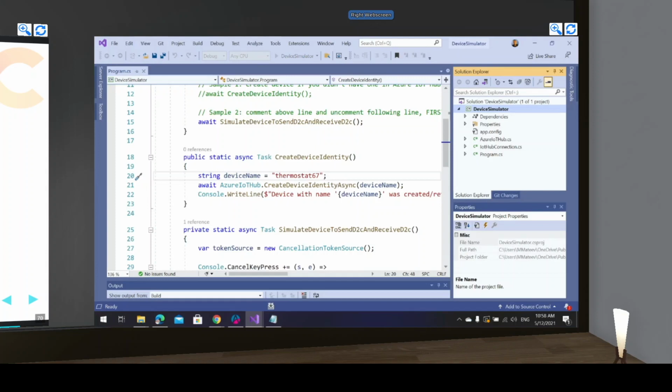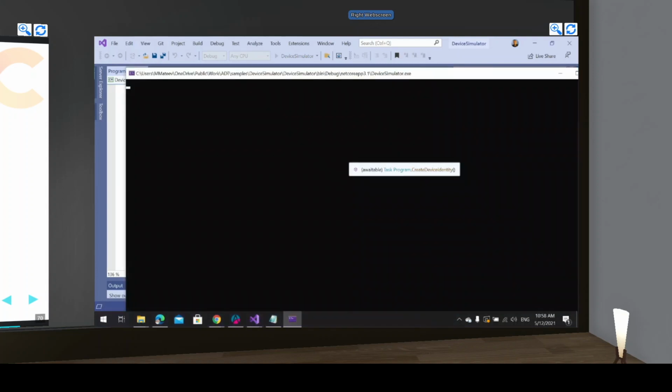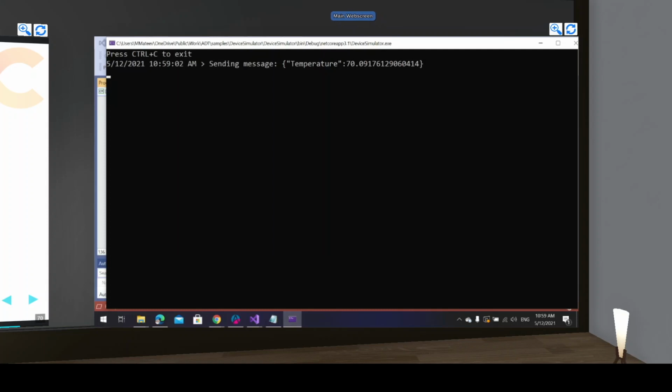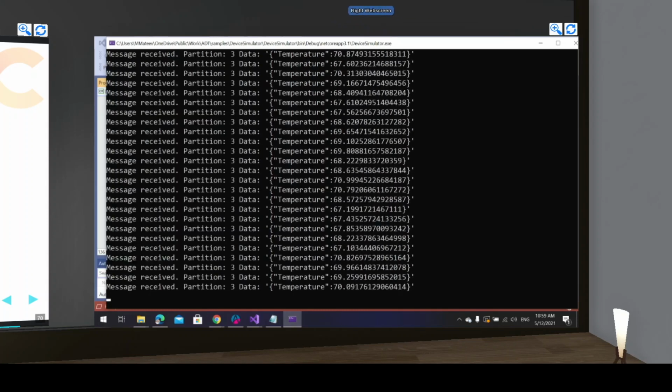It is created already to save time, so I will just run it. It is connected to IoT Hub, so you have no need here to have specific credentials.